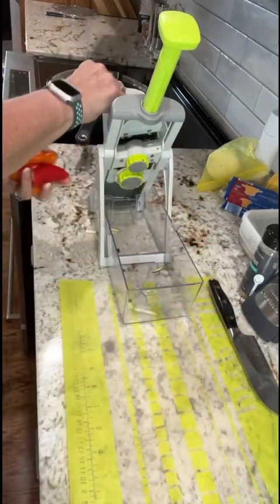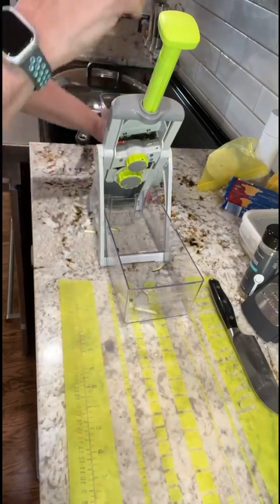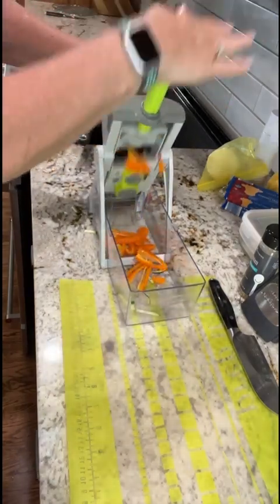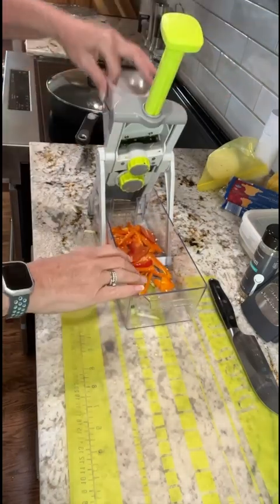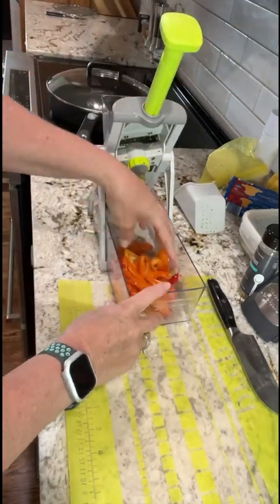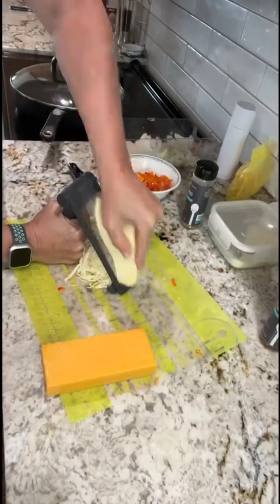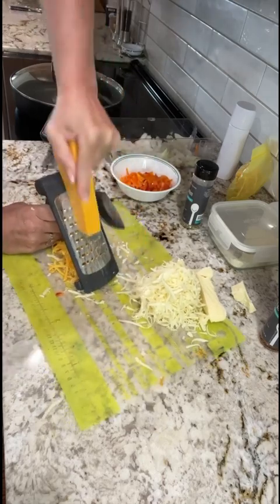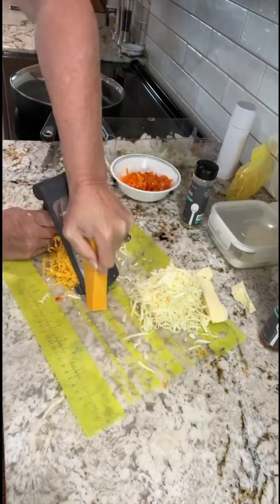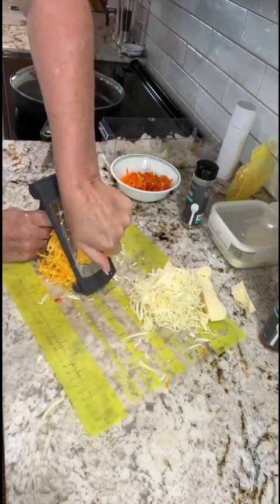While that is setting, we're going to finish preparing the rest of our vegetables. We're going to add in sweet peppers and we're also going to be dicing an onion in the rapid press mandolin to add to our hamburger mixture. We also need to shred cheese — eight ounces of mozzarella and eight ounces of sharp cheddar. This is going to be the base for both our zucchini crust as well as a topping on our zucchini casserole.